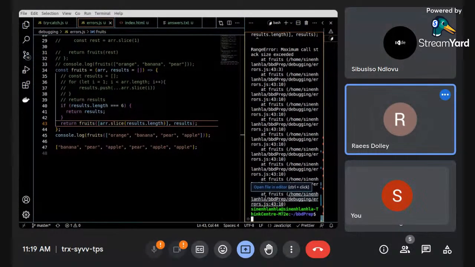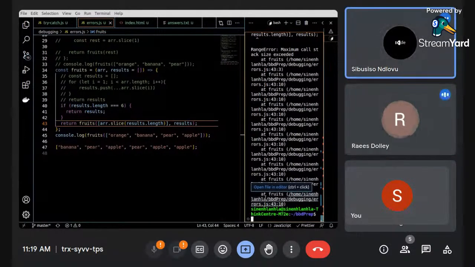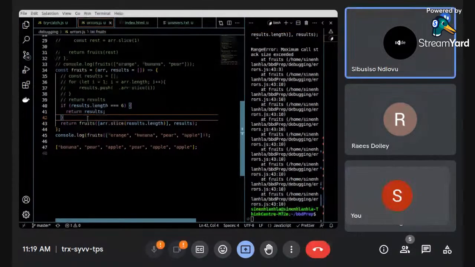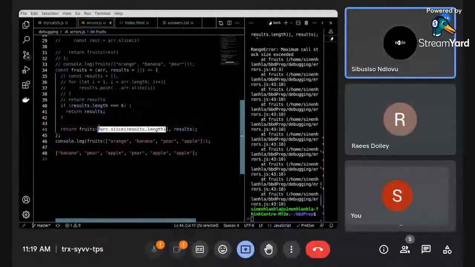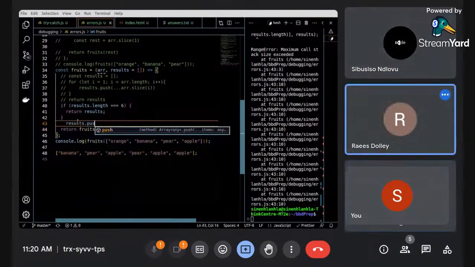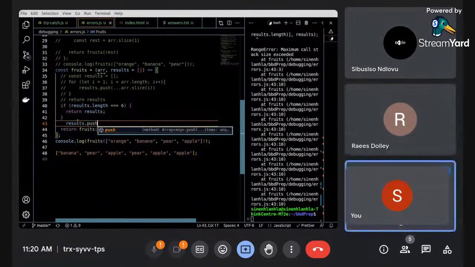Maybe you can push before, after line 42.